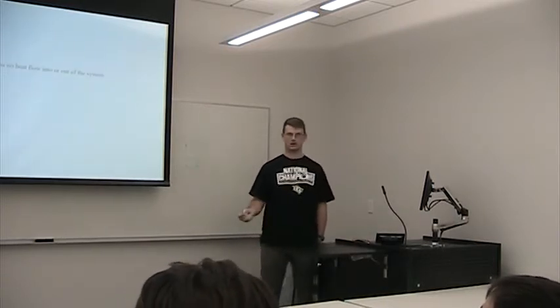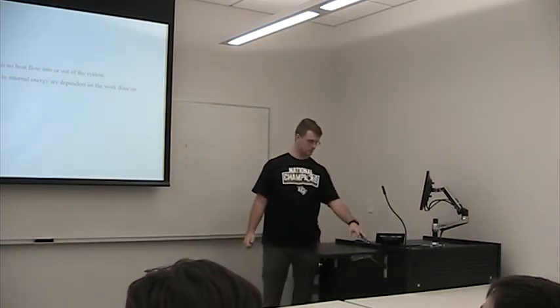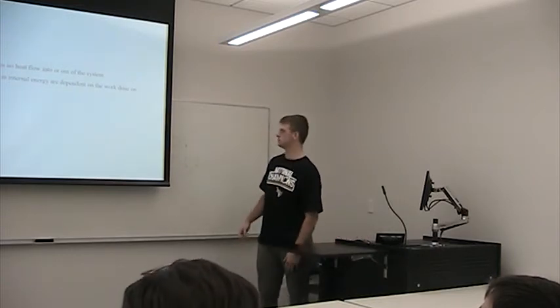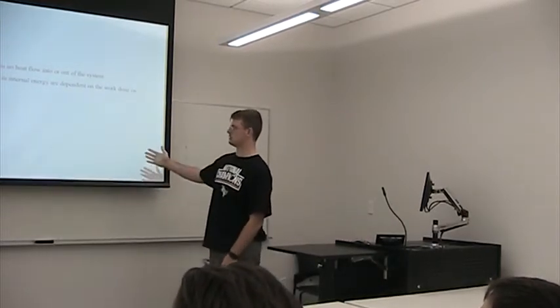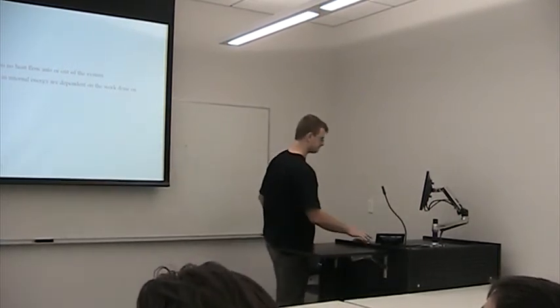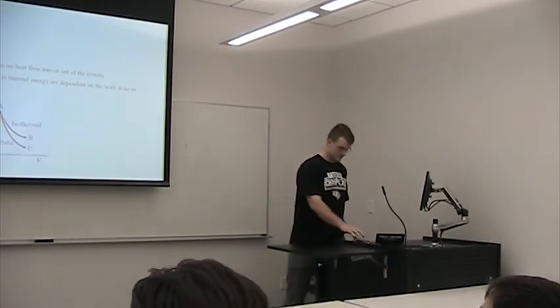Next one, adiabatic. An adiabatic process is one where there's no heat flow into or out of the system. So that's the Q term. So Q goes to 0, and all changes in our internal energy are dependent on the work done on the system. So our new formula becomes the change in internal energy equal to negative work. So the internal energy is inversely proportional to the work done on the system. Here's another PV diagram. I know y'all are familiar with that.